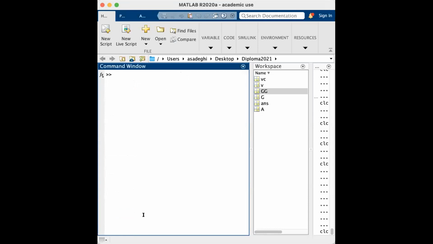Let's say mu hat and sigma hat is equal to normfit G. So another function is normfit.